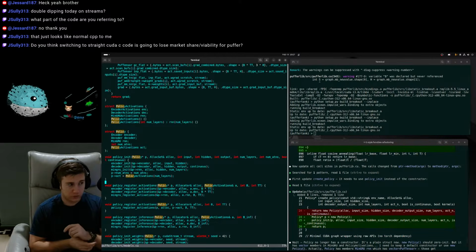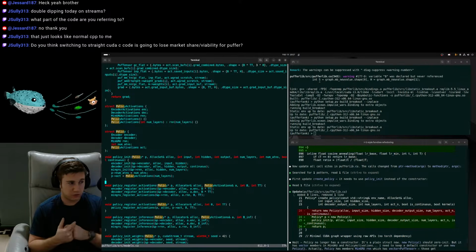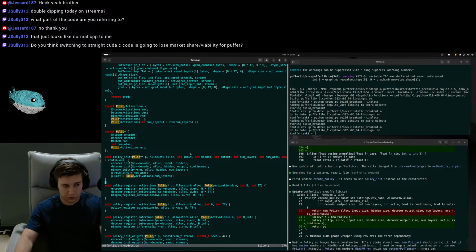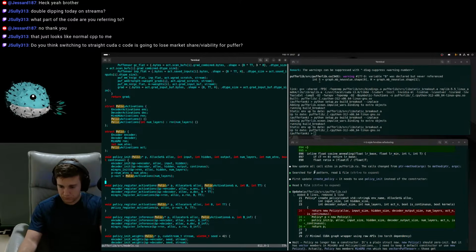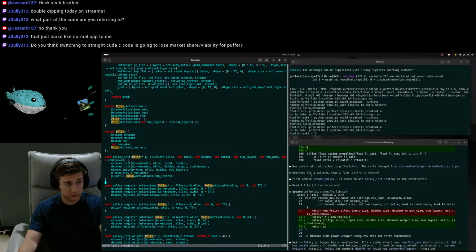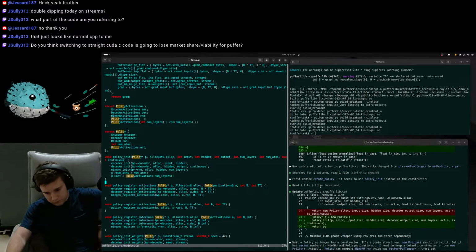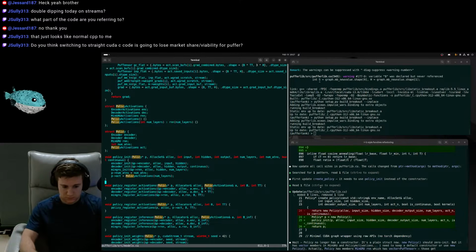Before I got rid of the Torch, the Torch C++, which was gross, awful, with a million things you had to learn in order to understand what was going on, I had 3,500 lines. Now I have 4,500 lines without Torch, and it's going to end up being under 4,000 by the time I'm done with it. So what the hell is the point of Torch? Tell me that. It's also literally faster. It's fully deterministic, fully reproducible experiments now. It's all static memory, no dynamic memory allocations, no running out of memory mid-training run anymore. I'm telling you, AutoGrad is a scam.